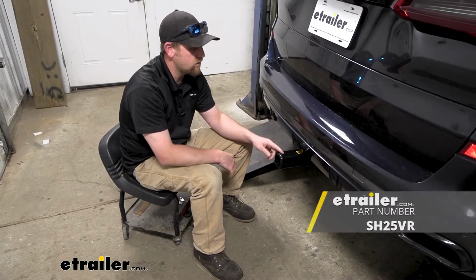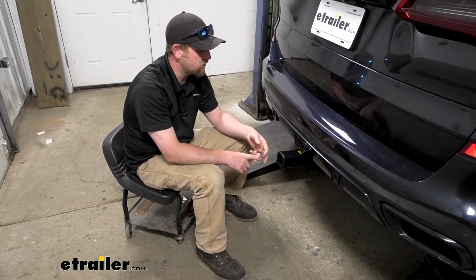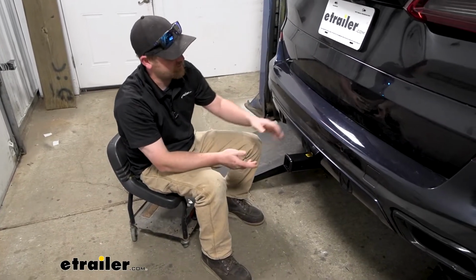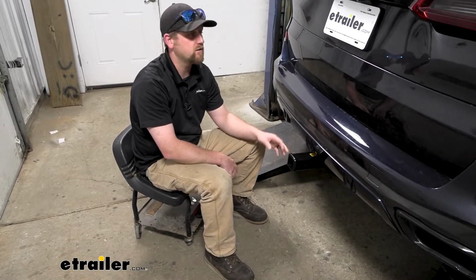And then they also offer kits essentially. So if you're someone that's going to plan on using accessories, plan on pulling a trailer around and everything else, you can get the whole package, which gives you the special ball mount, and even trailer wiring that you can hook up.